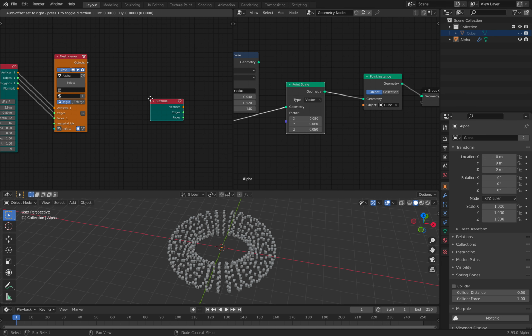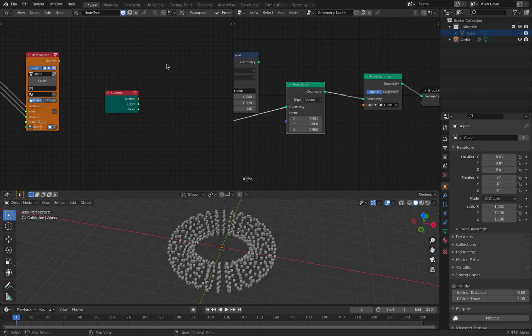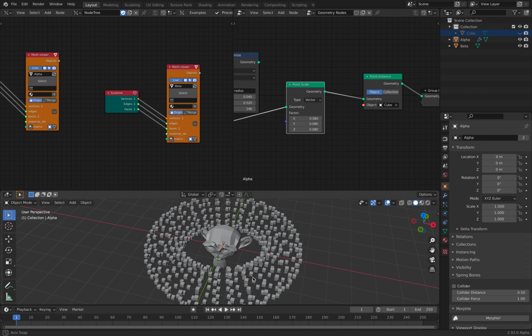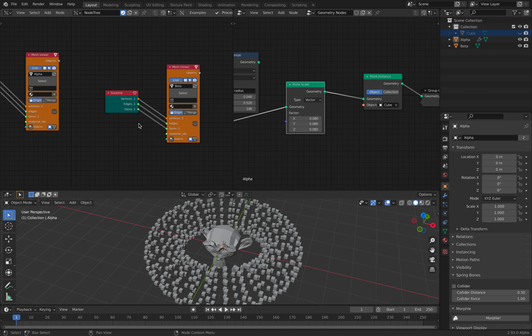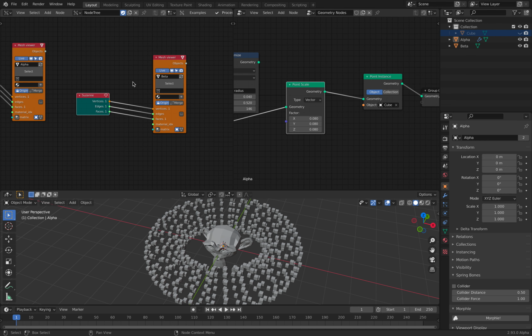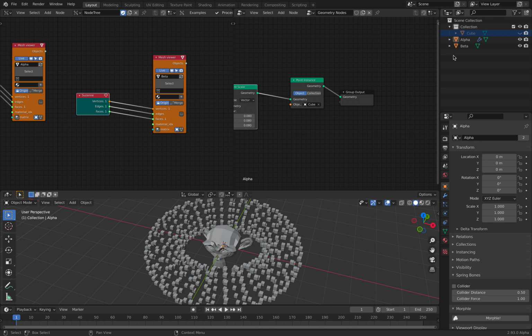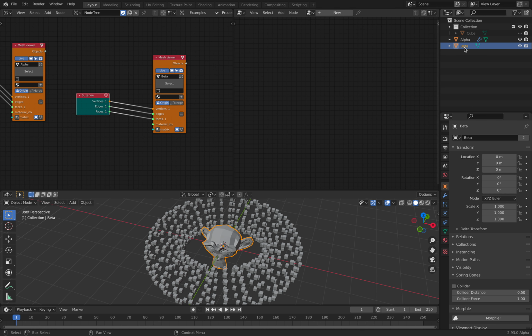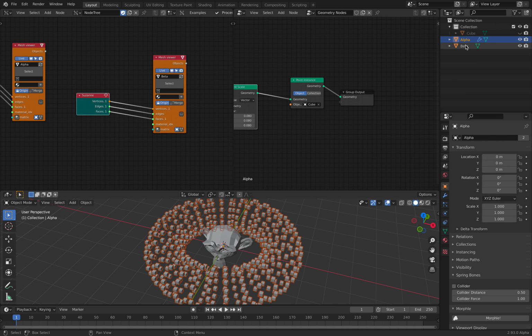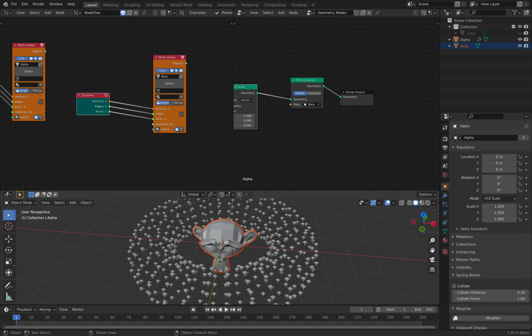So if we have Suzanne here, and I'm just gonna generate Suzanne using SVerchok, we can use this Suzanne to scatter our boxes, or use the Suzanne as an instance. So this is Suzanne, the name is beta. I can drag and drop it there. So now we have Suzanne head, of course.